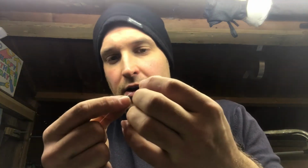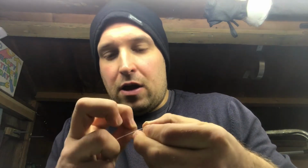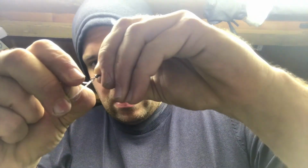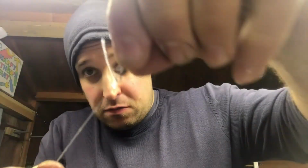Then what we do is we get the hook line, and we tie that onto the bottom of the cascade swivel with a 5-turn blood knot. 1, 2, 3, 4, and 5. Then just feed that underneath the lower hole there. Make sure we wet the line, and then we're just going to pull that tight. There we go, and that forms a nice knot.